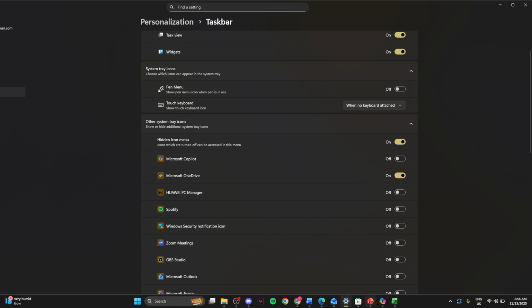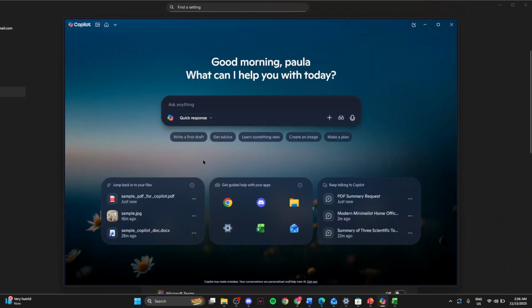Let's start by opening Copilot. If you're unfamiliar with it, you can find it within your Microsoft Office applications, depending on your subscription. Simply launch any Microsoft Office app and look for the Copilot icon, usually found in the menu bar. Click on it to open.